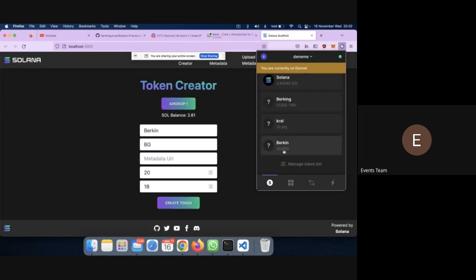And this one just before this token. When you refresh it, yes, you can see it. Why is this one?